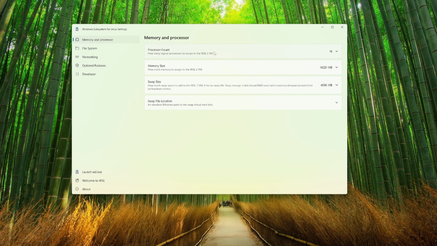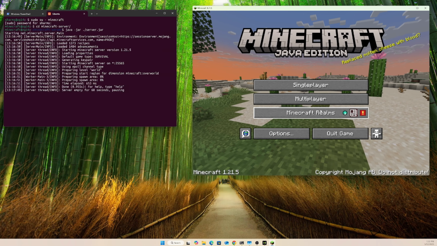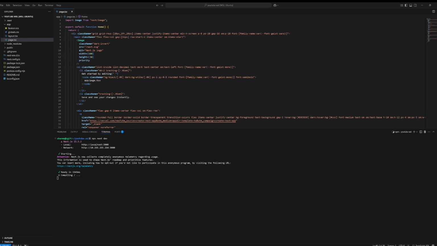So I hope that was helpful for anybody watching. I find that Linux on Windows is actually really easy to manage. They've done a lot to make the GUI controls there so I can just point and click and change the settings. And running things like Minecraft servers or Next.js apps or whatever is a pretty cool feature because the integration is so smooth. You saw how it just knows the ports, they're open, and it's very frictionless.